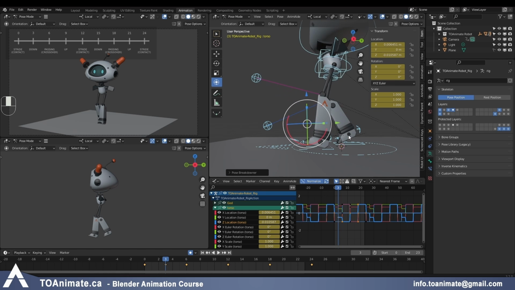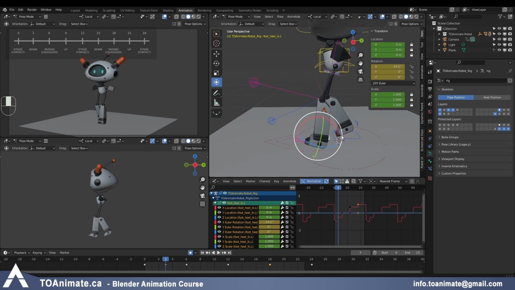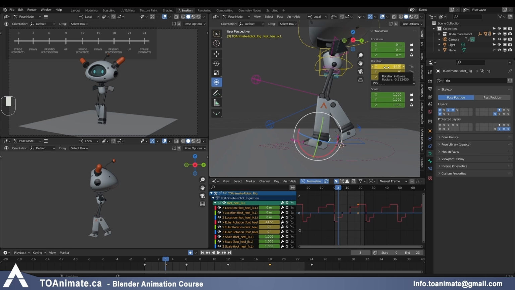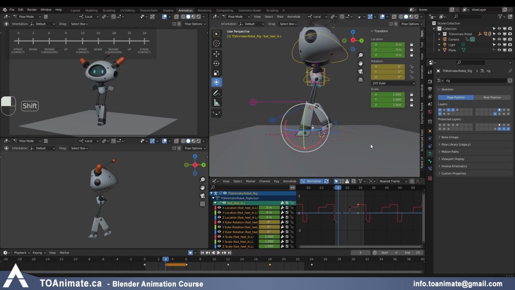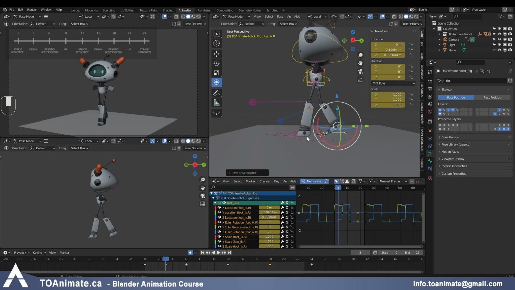So we know that this foot that's going back, which is the left foot, has to be planted on the ground. So I'm just going to go to my X rotation and I'll make it 0. And the back foot on the down position is an interesting one because the foot is indeed moving forward now, but it's not gonna be as far as it is right now just by doing the 50% breakdown. So I'm gonna grab the controller and do Shift E and bring it back to, let's say, 15%. So it will have traveled only 15% of the distance.